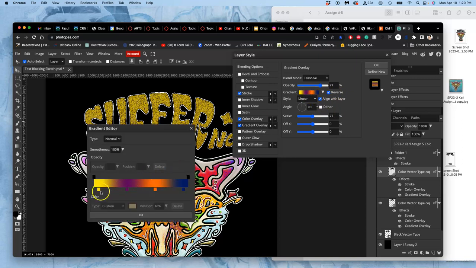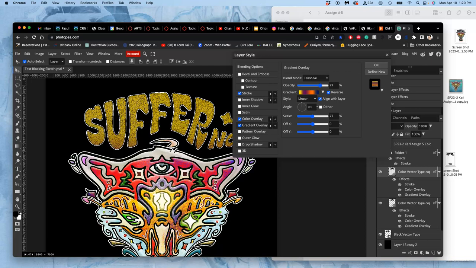And of course I can open up the gradient itself and adjust some of these, because these are pretty hideous, but they can be helpful. I can move these. Should be able to. So they take up different parts, different positions. There we go. Say okay. And you can see it's starting to color the gradient of the type, and then I'll blend that into some of my other layers.